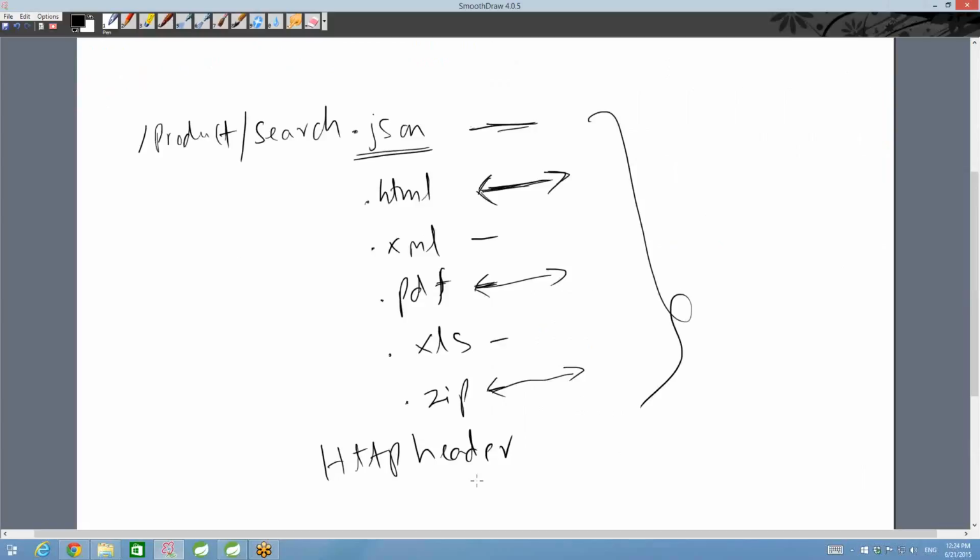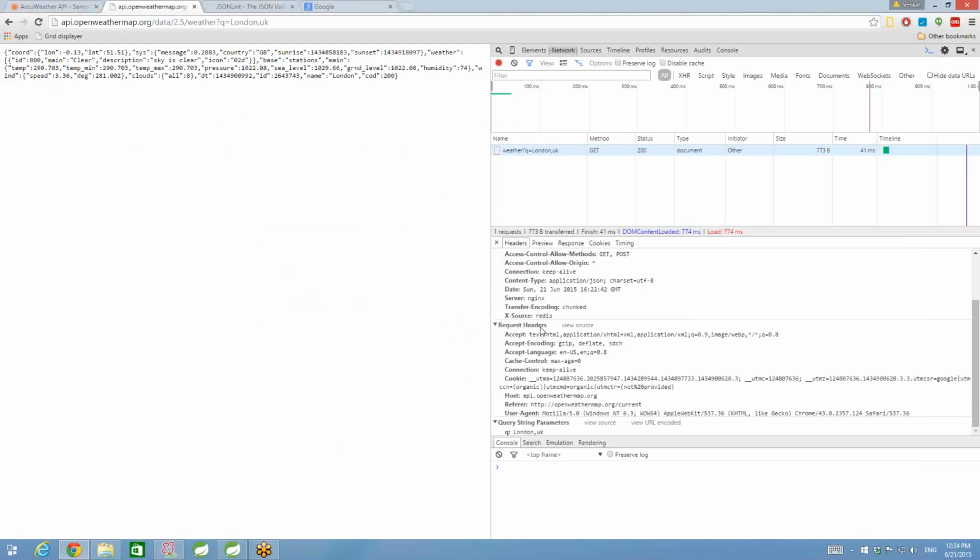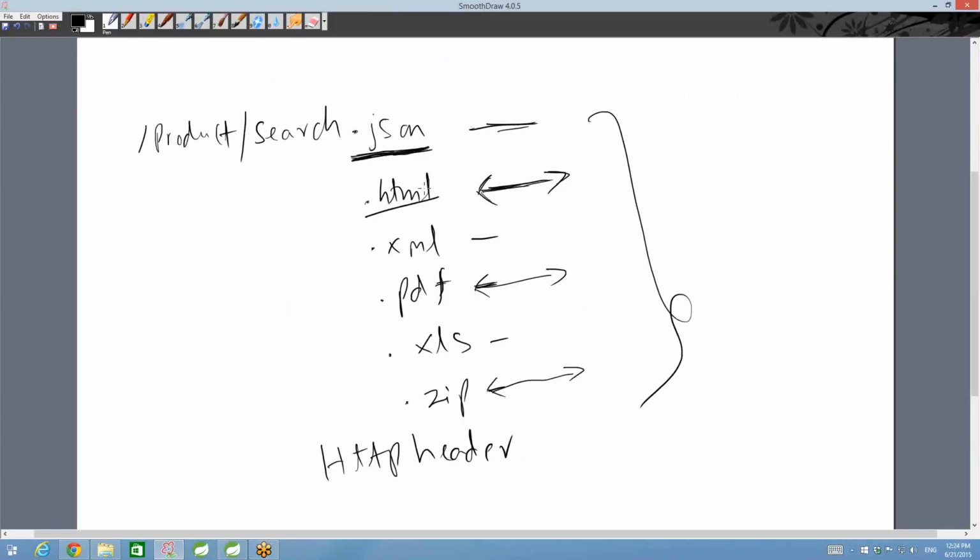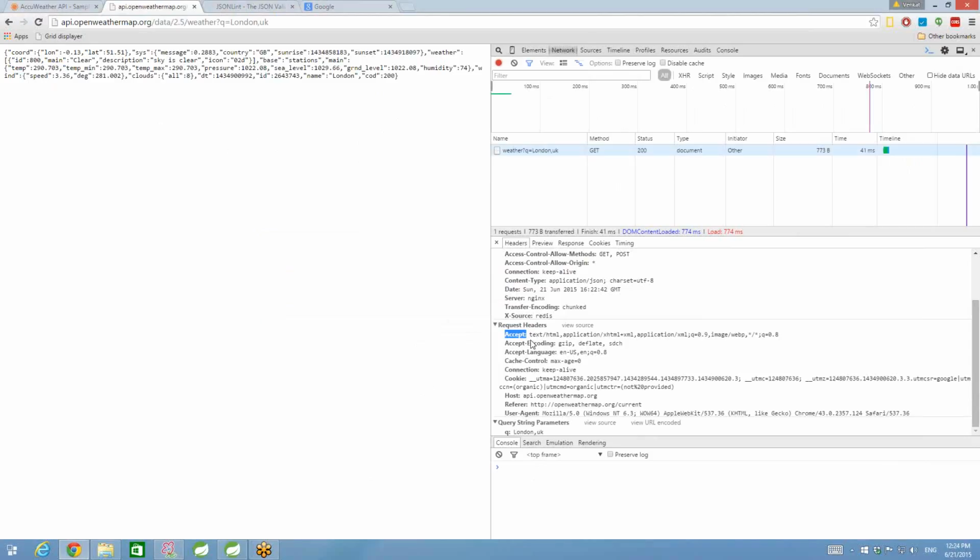Media types can be specified either with your extension. This is your Spring MVC specific. With Spring MVC, with your content negotiation view resolver, you can specify this as your path extension, or you can also specify it in your accept header, in your request header. You can ask for it. You can tell it, hey, you know what? I'm asking for JSON. Please give me the JSON. Here you can specify that application/JSON.